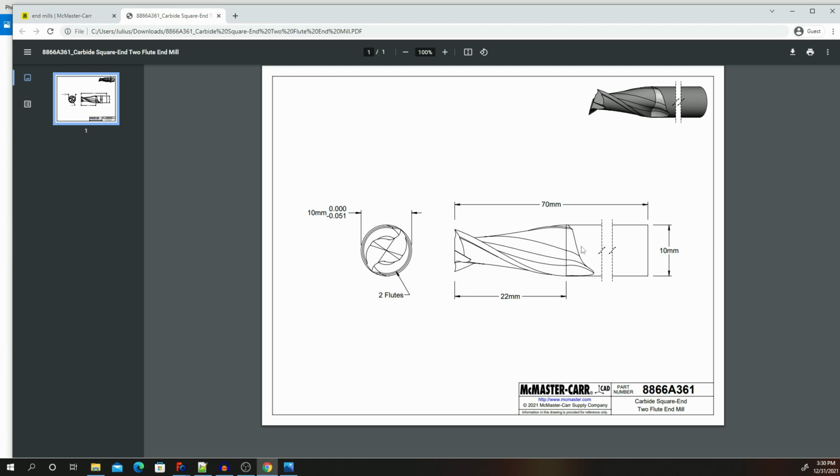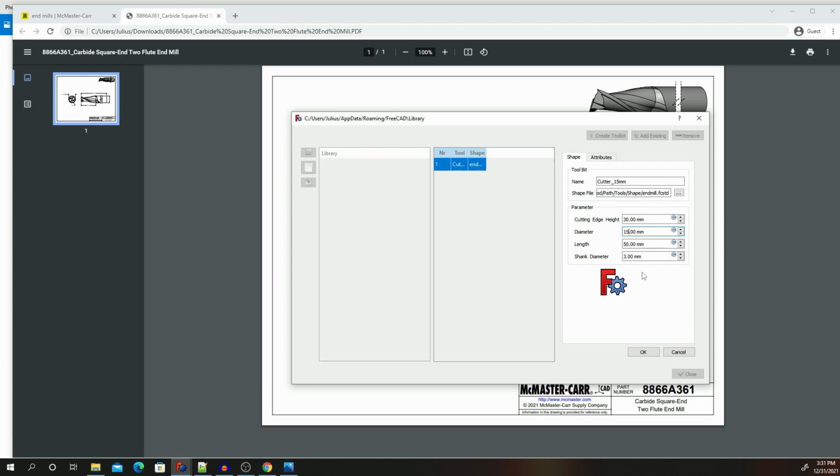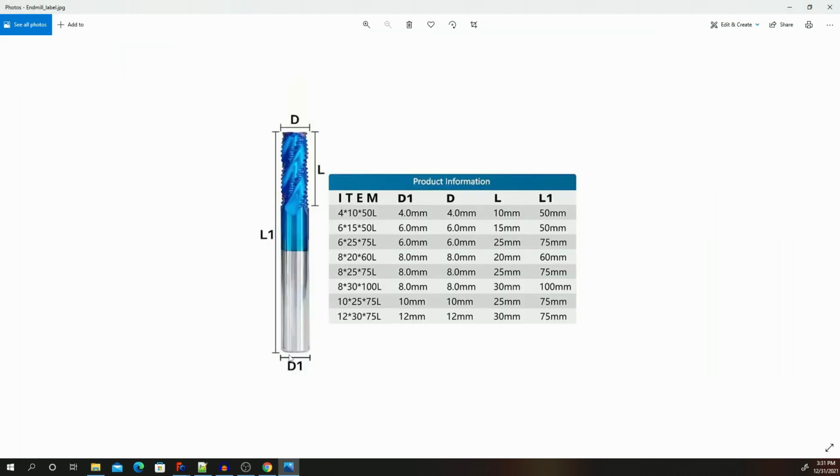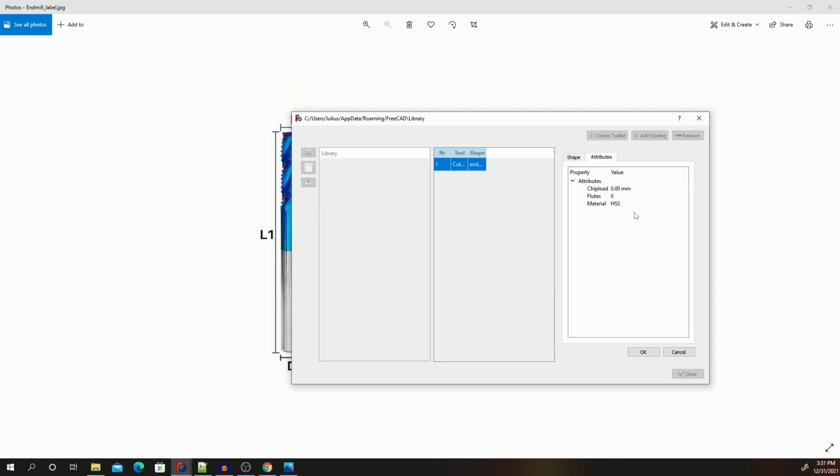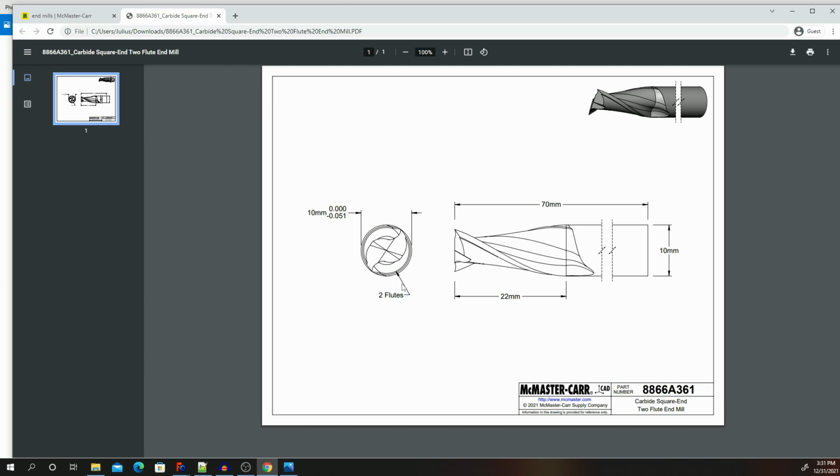the data sheet that the manufacturer gives you. So for example, if this is 70 millimeters, you come to your tool and put in 70 millimeters as the length. You see that? And then the shank diameter is D1. In most cases, the shank diameter is the same as the diameter of the cutting tool. So since it's a 15 millimeter tool, you put 15. And then go to attributes. For the number of flutes, this is a 2-flute tool, so you can go ahead and put in 2 flutes.